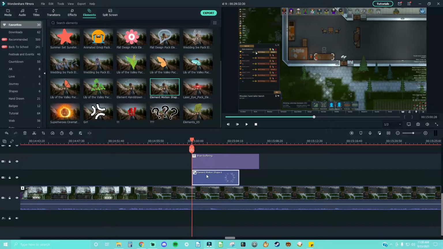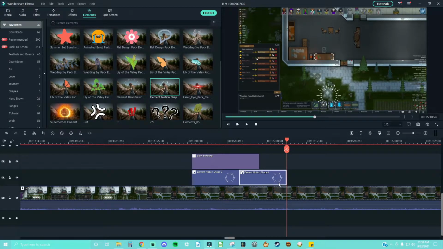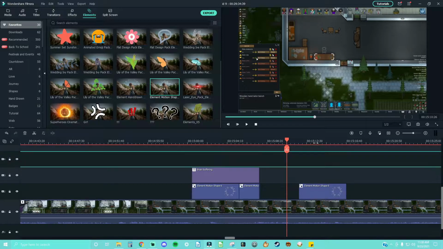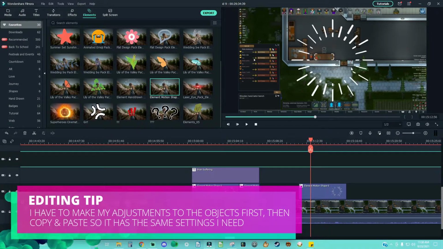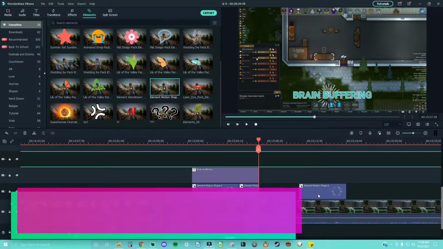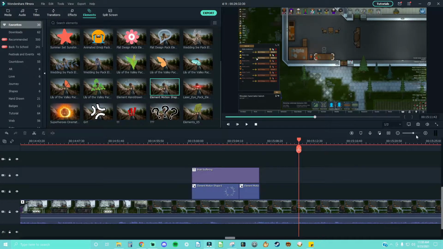This is one of those ones that you can't drag to make longer, so I've got to recopy it. I copy it and paste it after I've made the adjustments, because if I do it beforehand, it'll copy and paste its base. It'll just look like this over and over again, and it'll take up way too much time for me to line this up.